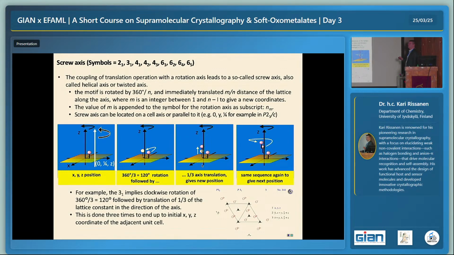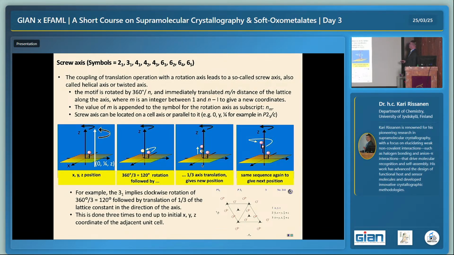And then we are now moving to the translational elements, which are different now, because there is translational movement. All the other previous ones didn't include any movements. They were inside the unit cell, reflecting or mirroring, but now there's a movement. And the first one is the screw axis, and the screw axis is indicated by a subscript 1, 2, 3, 4, and 5. Here we can have 5, because this is about how it moves.